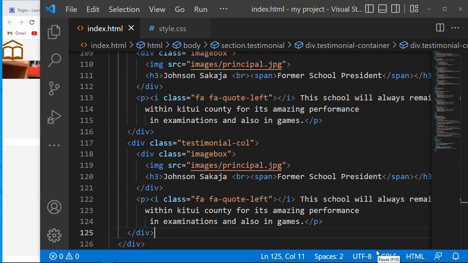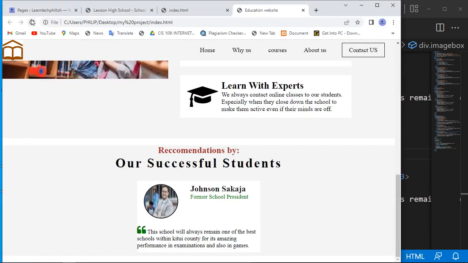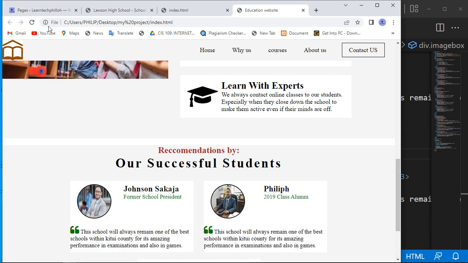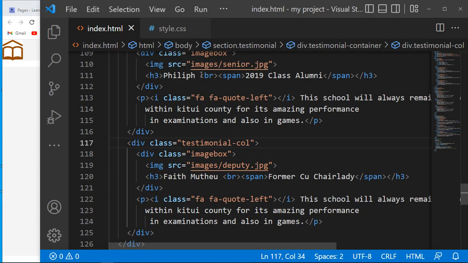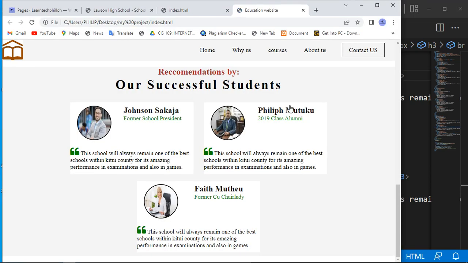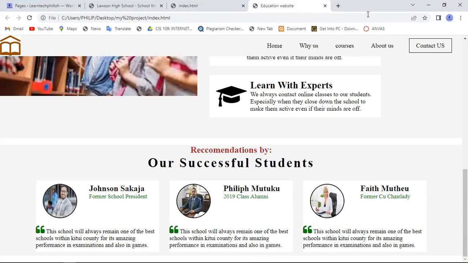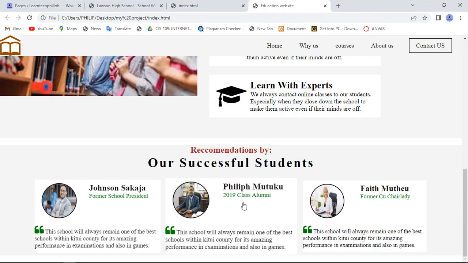After changing the images and also the name and all that, you just need to go back and click on refresh. You will realize that we have this one, Philip Mutuko. Now you can see this is how it is appearing. If you place a mouse, see how it is changing.